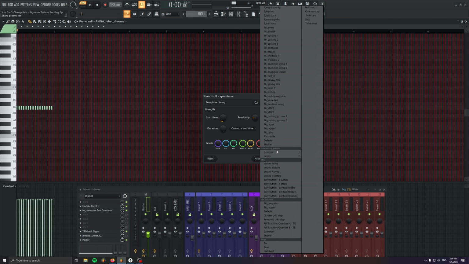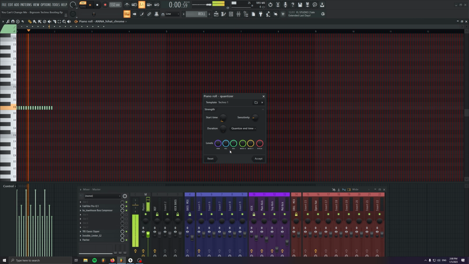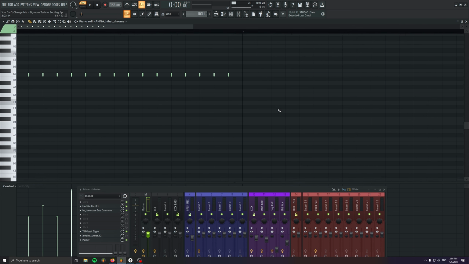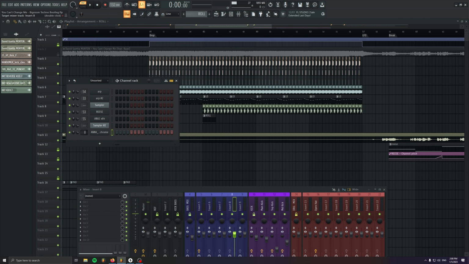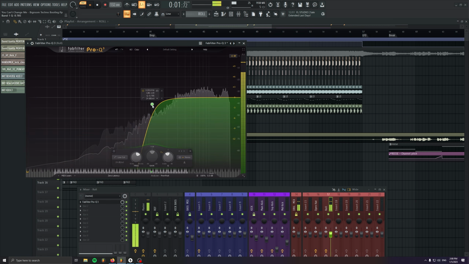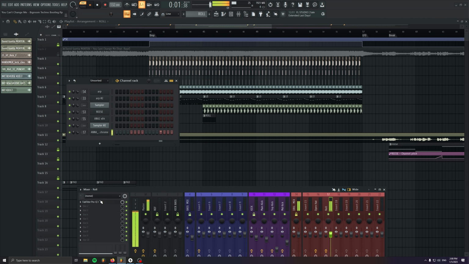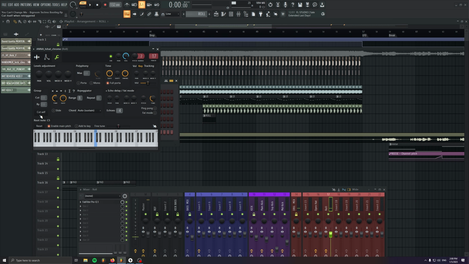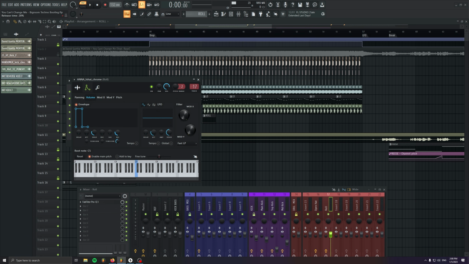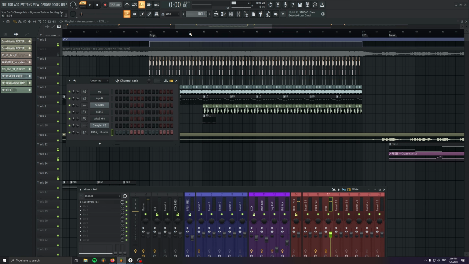Alt Q and then choose levels. Sounds good. Let's send it to some empty channel called roll. And probably we can choose cut self and then work with the envelope settings. It becomes more tight.